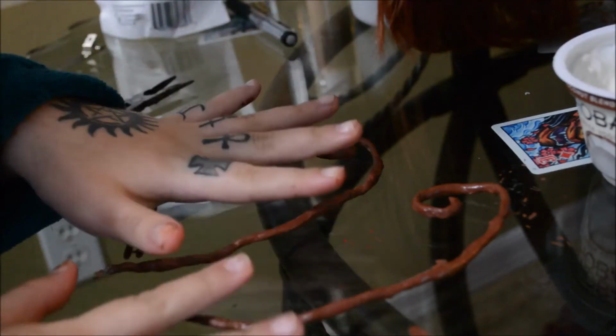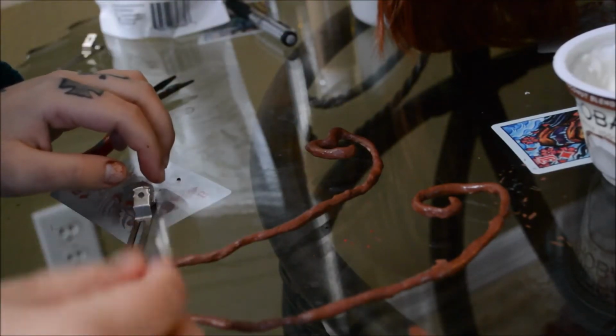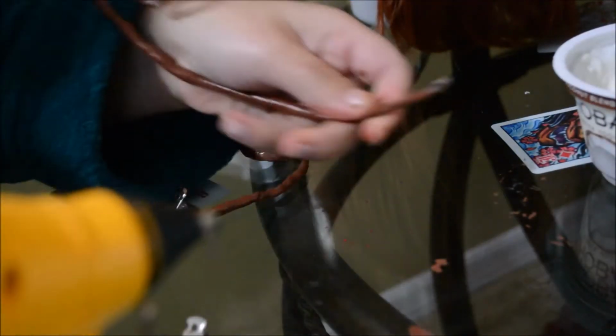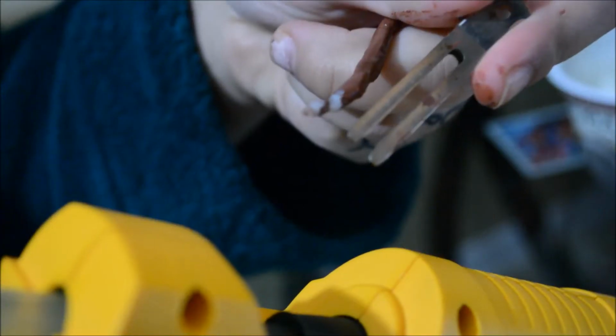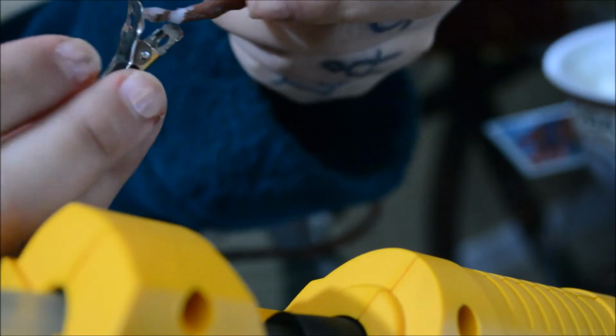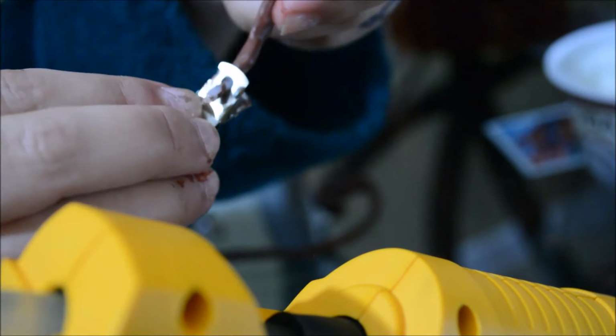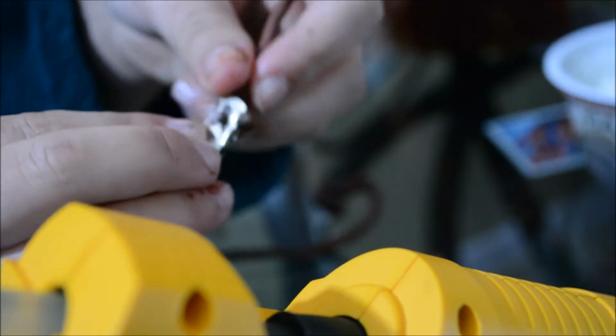My curls have finished drying and I sealed them with Mod Podge, and now it's time to add them to our clips. I just have my hot glue gun. What we are going to do is first take our clip. We're going to take our end piece and this little hole we have here. We're just going to move it through, then bend it down, and we are going to hold it like that while we put some hot glue.